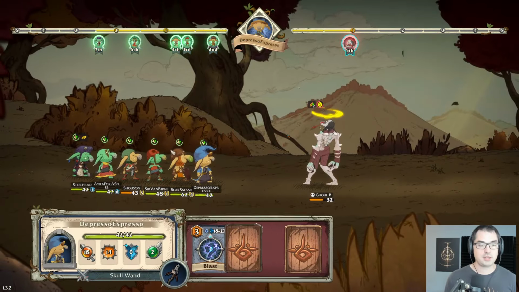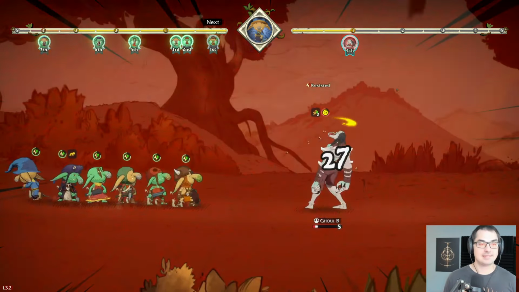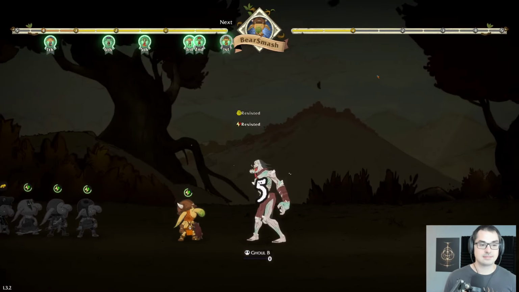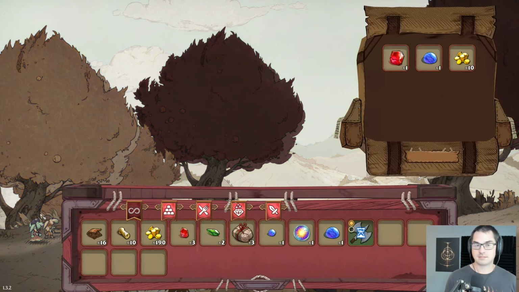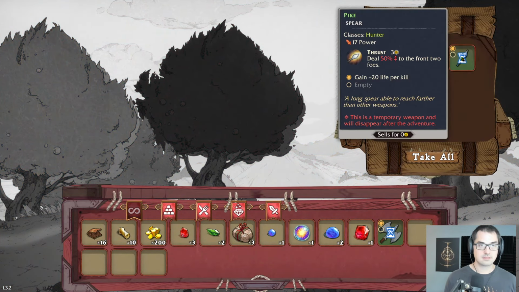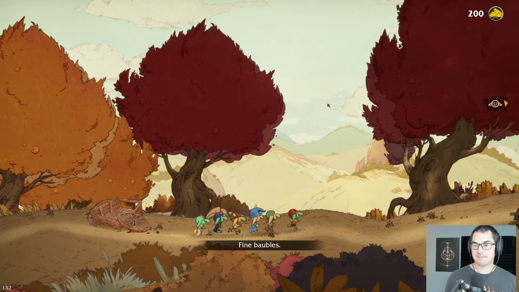But what can change the nature of a man? Twist shot. An unpleasant encounter. $20 life per kill. Wow. Fine baubles.